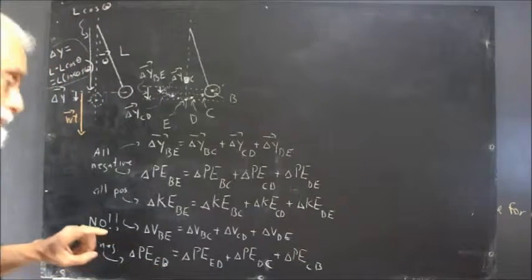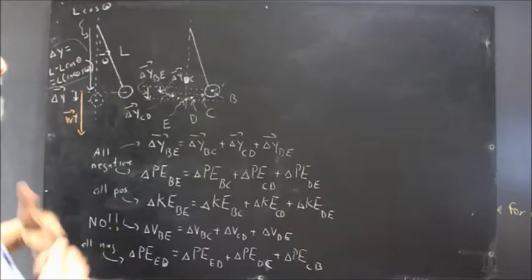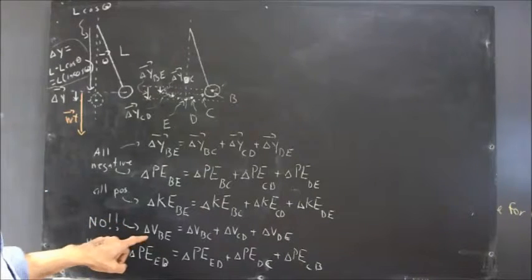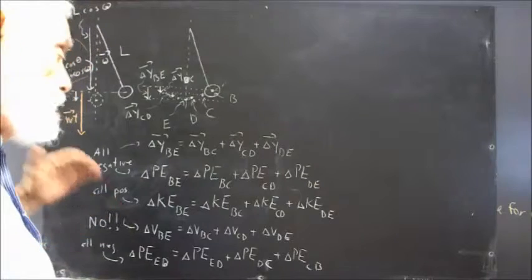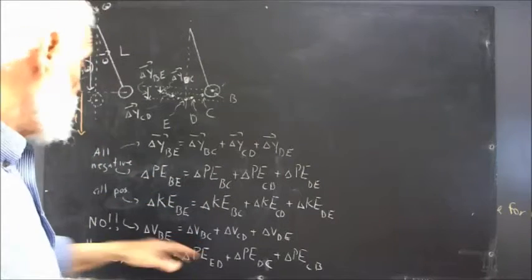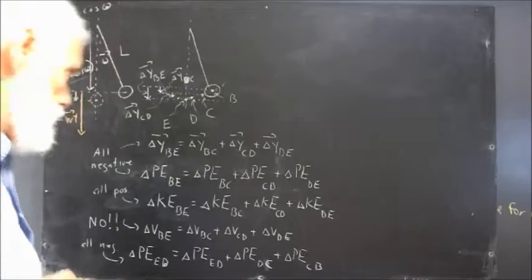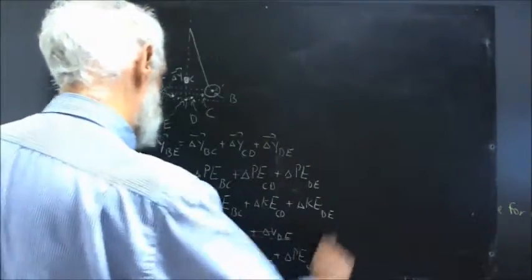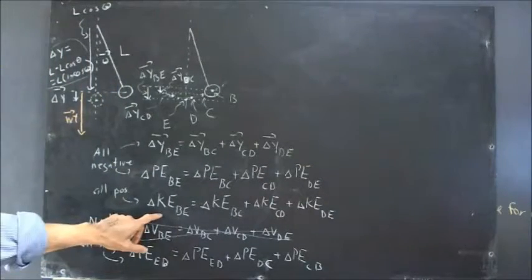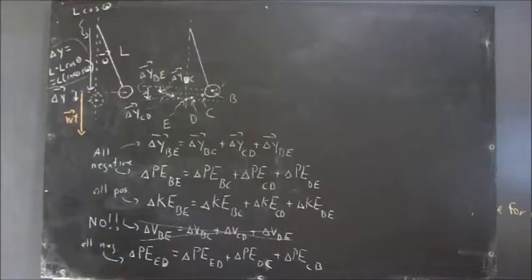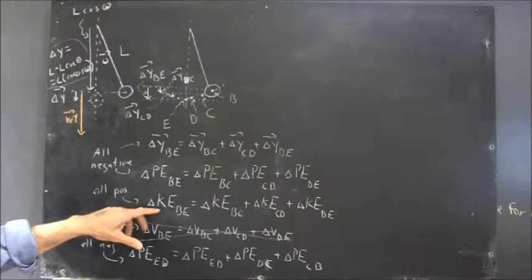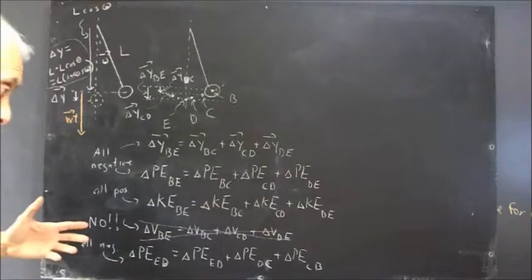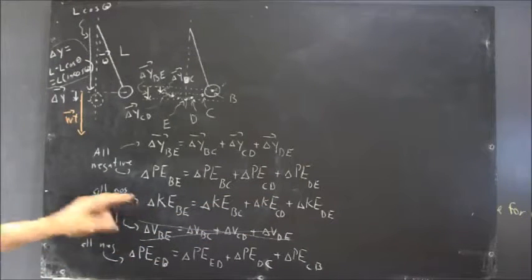But that does not guarantee, that doesn't even imply, it's actually contradictory to the idea that the changes in V will add up. The changes in V squared add up to the same thing. The changes in V are not going to add up to the same thing. So you don't ever want to make that mistake from the necessity of this equality. Okay, I don't have a set of good words for that, but I think you know what I mean.